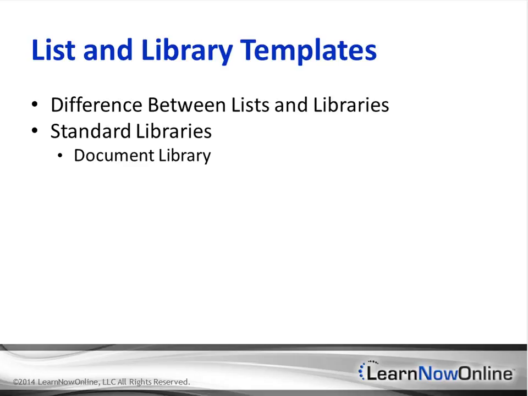The thing to be aware of with document libraries is that if you're using versioning, everything that goes into a document library is a copy for each version. There are no differentials between those. So if you've got a 100 meg PowerPoint file that you're putting into a document library and you're keeping 5 versions back, if you're using all of those versions, that's 500 megabytes on your server. So the document library is probably one of the biggest things to look at for managing your content on a SharePoint site, especially if you're allowing users to upload video or audio. Things get fairly big fairly quickly, and if you're doing versioning on that, just be aware of that.